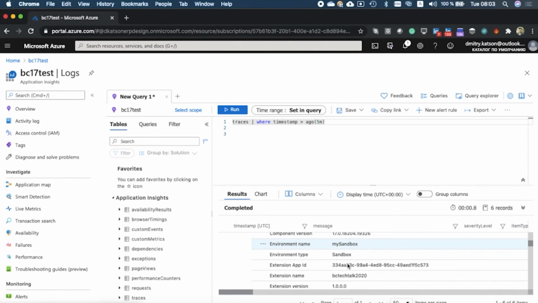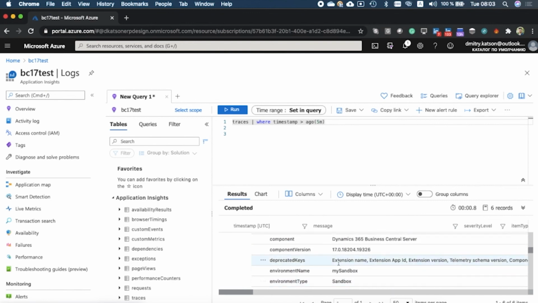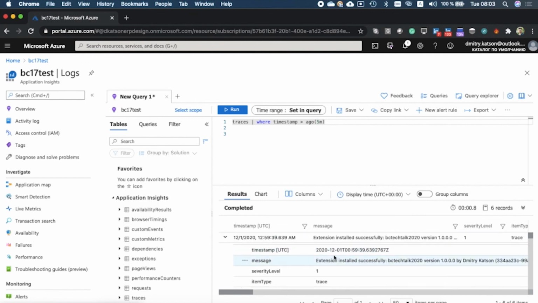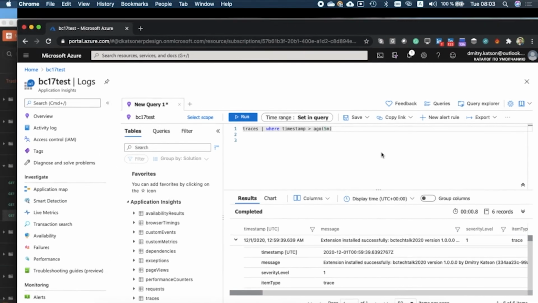You see that it's my sandbox, the extension name, and everything related to that extension. And you can use these logs via the API as well, so you can grab them and show them in graphs and so on.